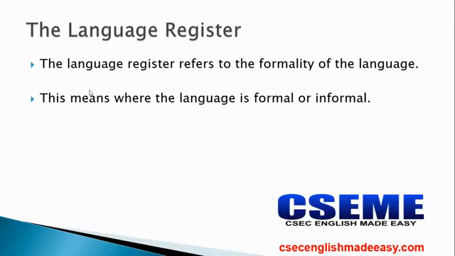Our informal language is Jamaican Creole, and that is considered to be informal, but then others might argue, and that's a whole other debate for another time, that that language is not informal, but a language unto itself.